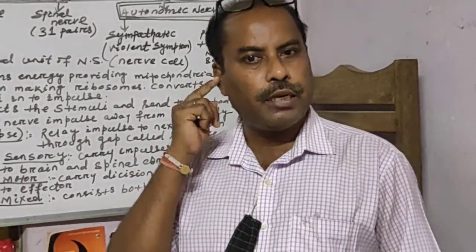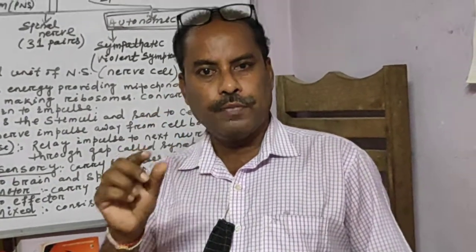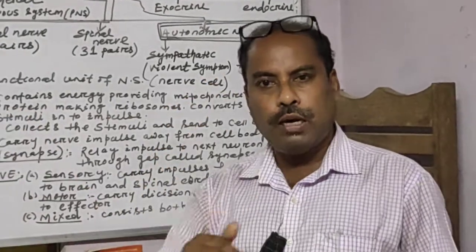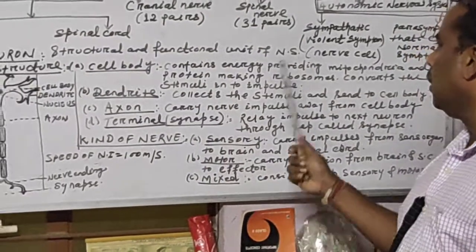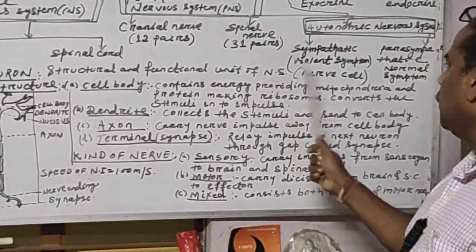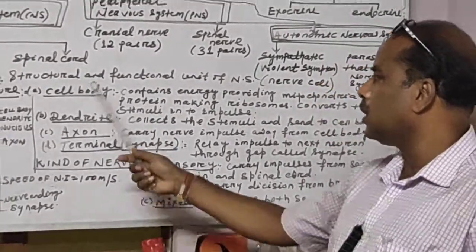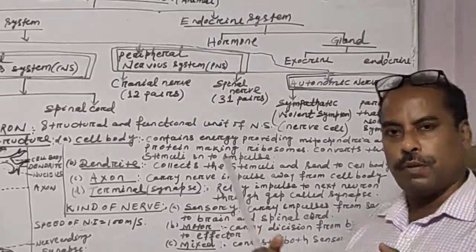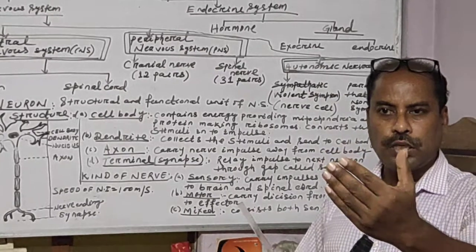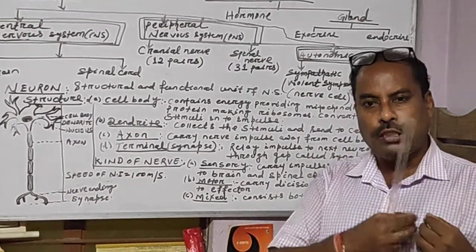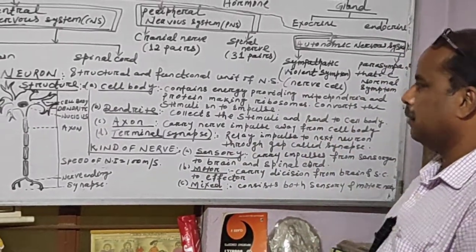So this scolding is taken by my ear, that is called the sense organ. In our sense organ, some units are there, they are called neurons. So the neuron is known as the unit of the nervous system or nerve cell. In our nervous system, some functional and structural units perform the carrying of external factors and bringing the decision from the brain to the effector, and that is known as the neuron. Or that is called the nerve cell.